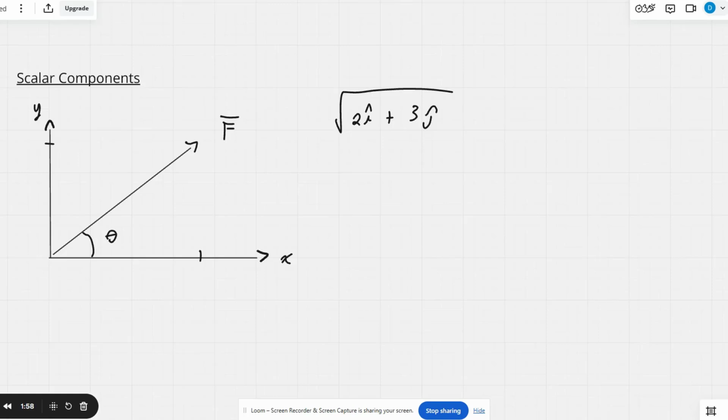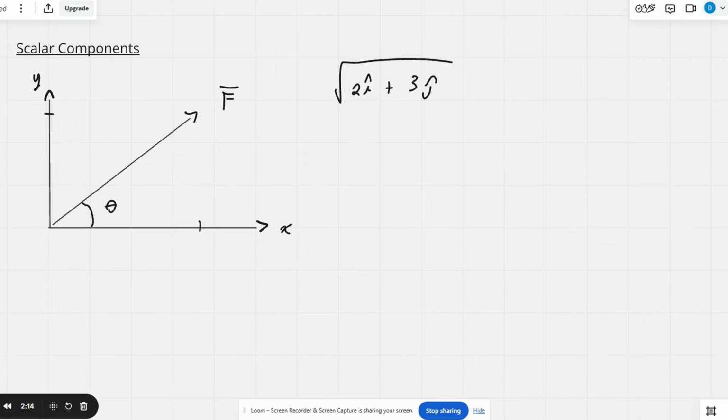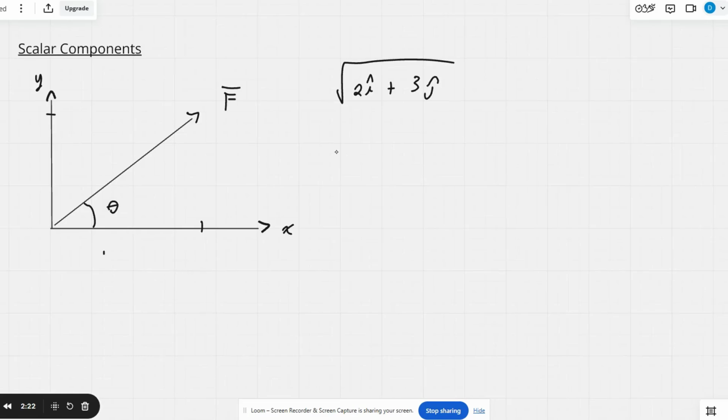But oftentimes, when you're trying to find the resultant, or its equilibrium, or whatever different kind of problems you're going to work in statics, it's a lot easier to break these two things into components. And instead of calling this vector with some theta and some magnitude, we can break it down into our f of x component and our f of y component. And it would be just like this, 2i plus 3j, those would be our components.